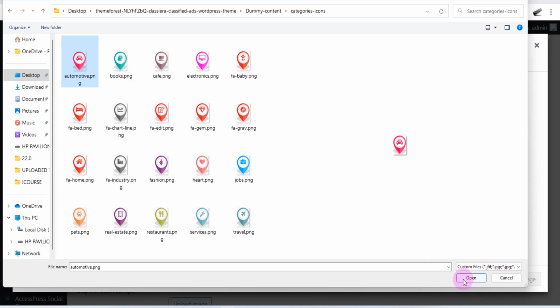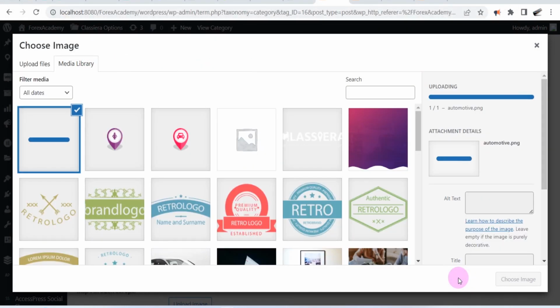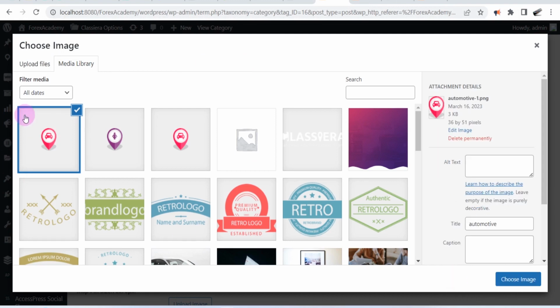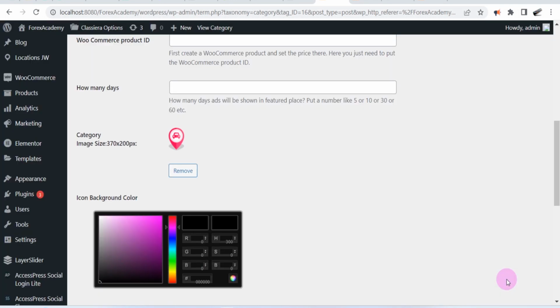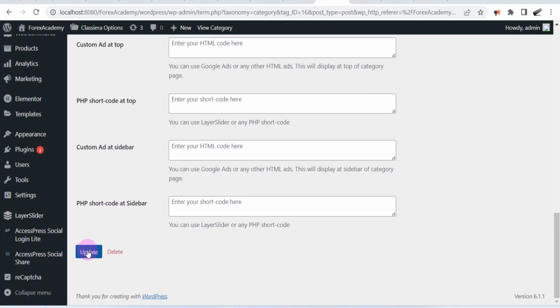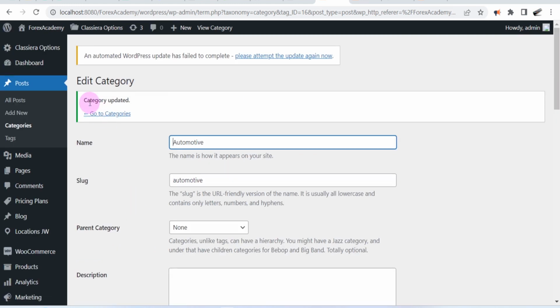I click on that and I say open. So I'm going to select it and I'll say choose image, and here is the image. So I'll simply go down and update. And you can see category updated.